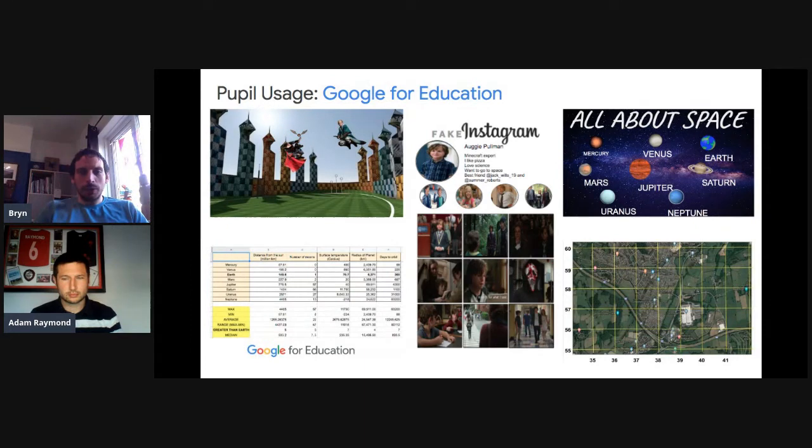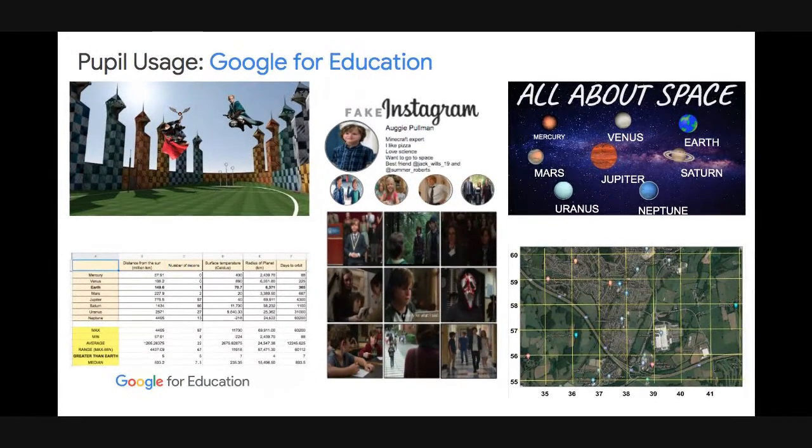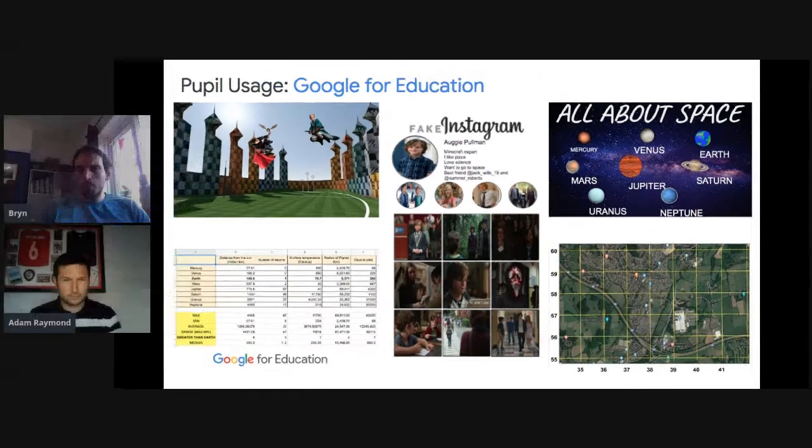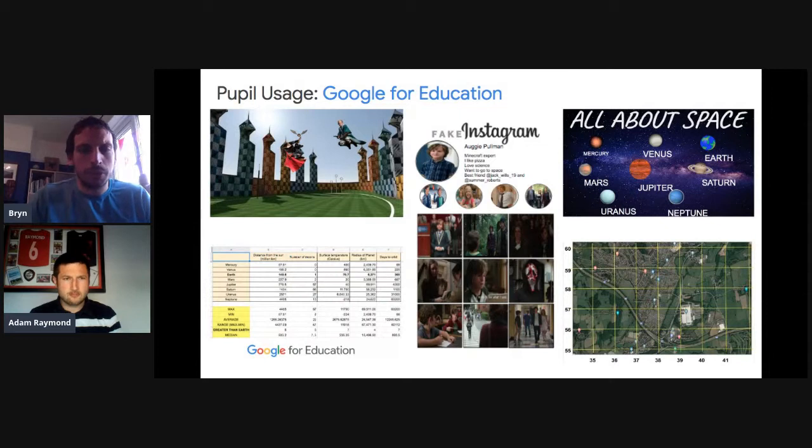In the centre, we've got the Instagram account, Auggie Pullman from the film Wonder. The task was an emotive language task. The children had to discuss how Auggie Pullman was feeling at various scenes of the film. I thought, well, I have to teach emotive language, and I have to teach digital citizenship and responsible online use, etc. So the children created Auggie's Instagram account, sharing their feelings.